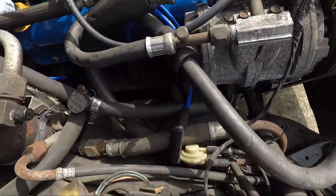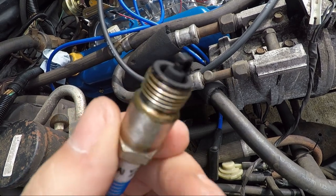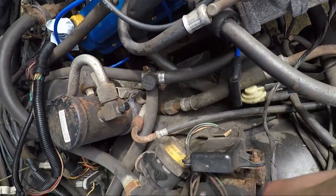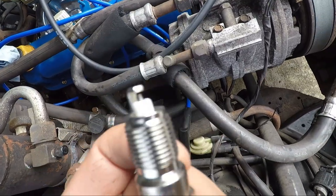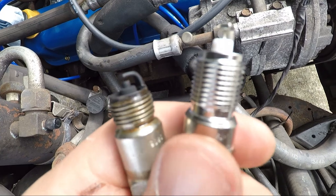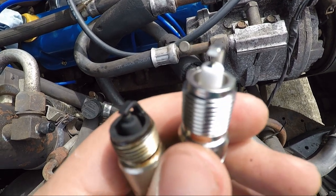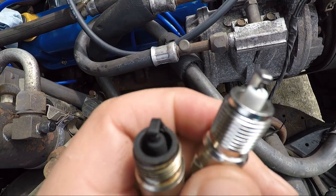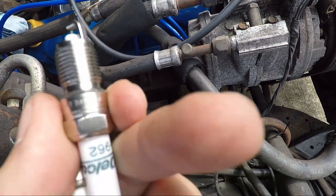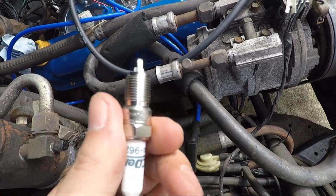Alrighty, so what we are doing here now is we are removing these old spark plugs, which are kind of charred and fouled, and we are going to be replacing them with some new spark plugs that are not. So maybe that'll help the car run longer. These are the two different types. This one, as you can see, is clean. And hopefully it'll fire off a little bit better and make the car run a little bit better. It's an AC Delco 41962. We'll report back when we have those all in.